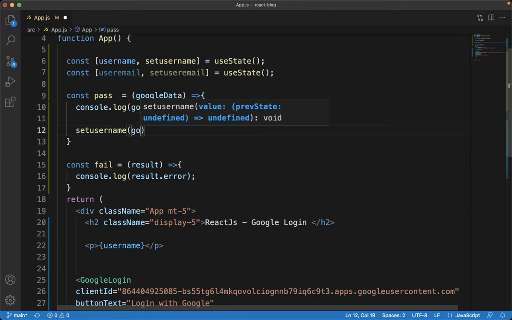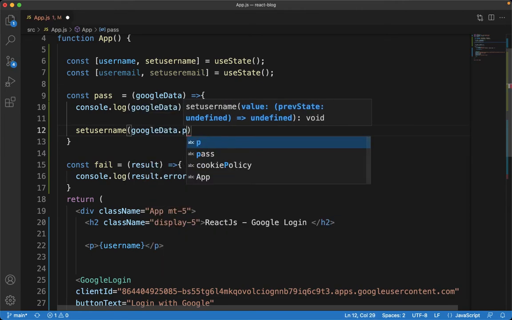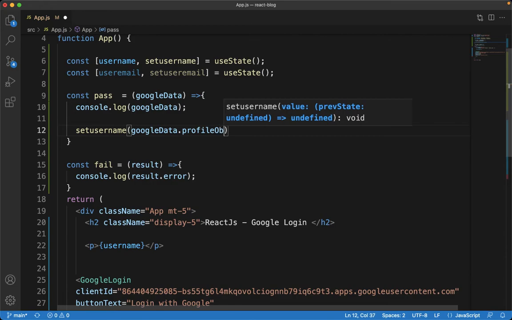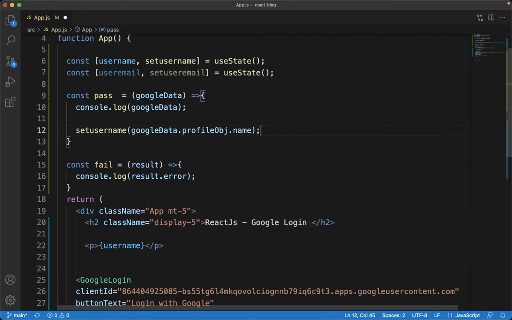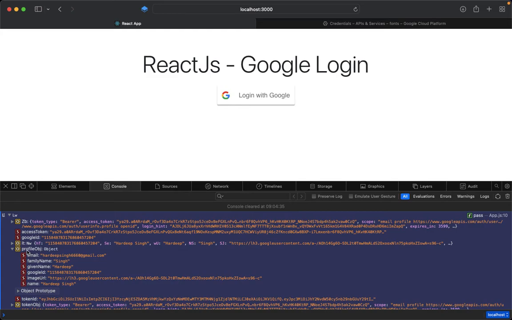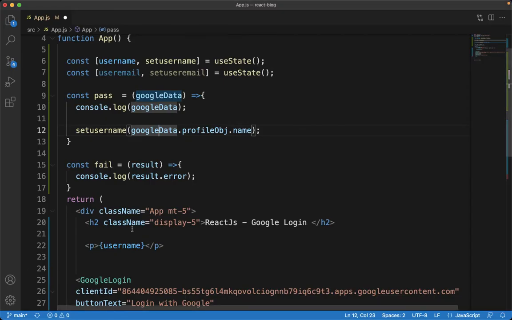Which one? googleData.profileObj.name. Just it, because we have a set of array inside googleData. Inside googleData we have a child array, profileObj. The profile object has multiple fields, like email, image URL, name. So I am using here name.